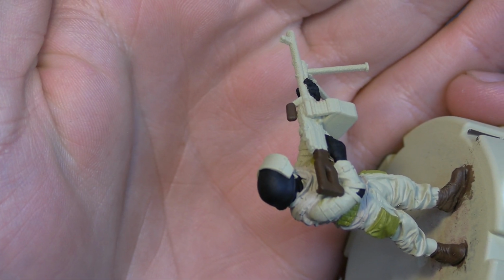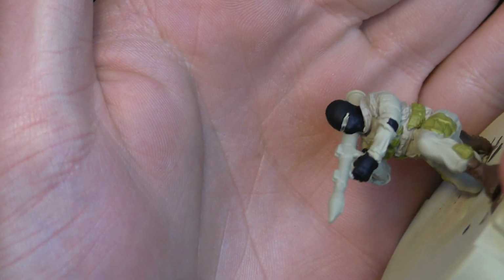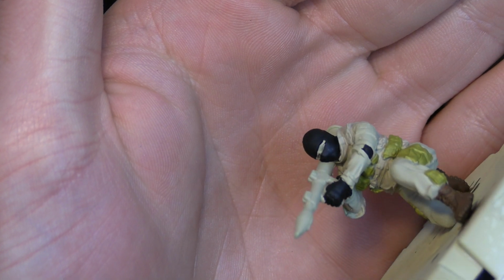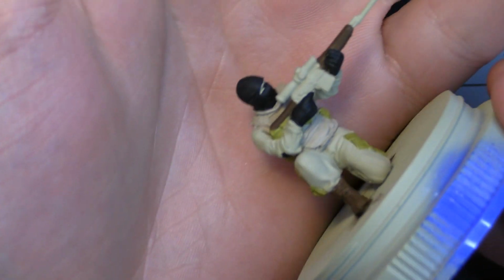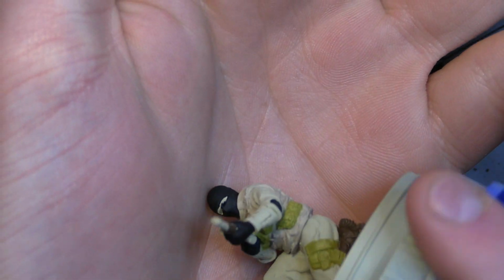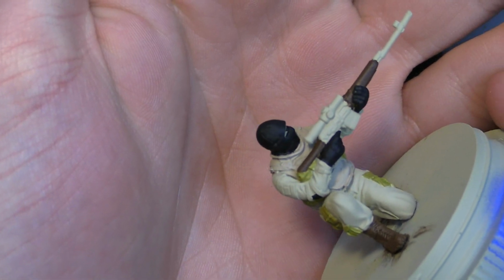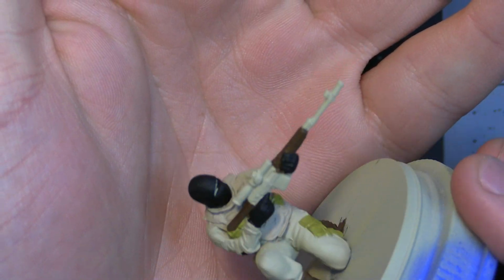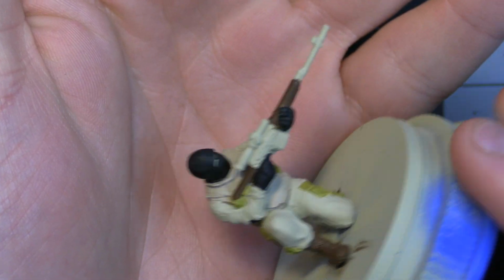machine gun here. Then we just have the boots, of course, for our anti-armor soldier. His gun did not, of course, get any brown on it. And then finally our sniper here, again his boots as well as his sniper rifle. So that completes all of that. So now we're going to get into a couple of one-note colors here.